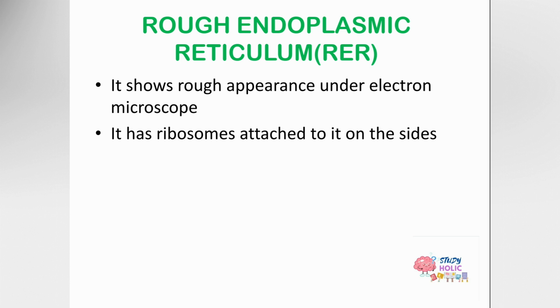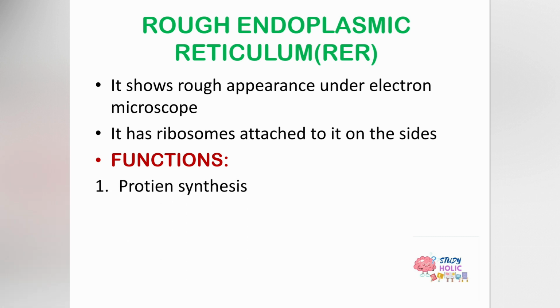If we talk about its functions, RER is basically concerned with protein synthesis because the ribosomes are attached to it, which are responsible for protein synthesis. The second function, it is also responsible for mechanical support to the cell, but to learn and keep in mind, the main function of RER, rough endoplasmic reticulum, is protein synthesis.